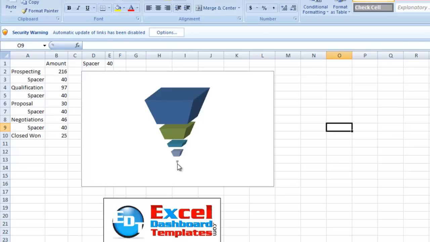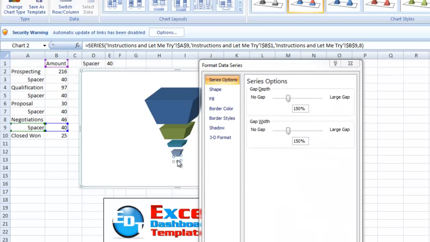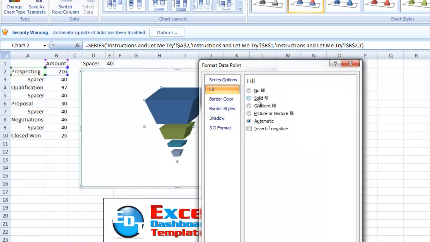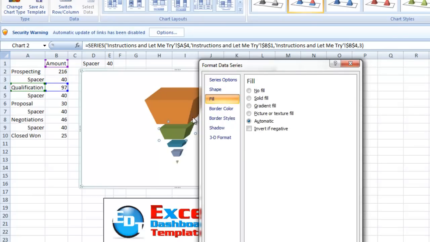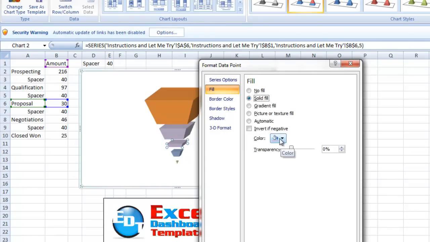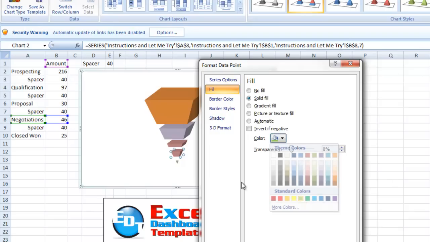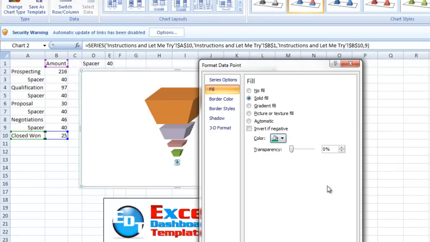All right, so from here, you might want to change some of your colors. Maybe you want to make the smallest data point an actual really dark green. Maybe you want to make these different colors. You can just select that data point, choose fill, solid fill, and then choose your color. For instance, let's make the top one orange. For the next one, oops, I have to select it twice to get the data point, solid fill, and let's do a purple here. Let's make this third one a solid fill, in more of a red color. This is getting closer to green, because that's when we finally make all the money, so let's make that a light green, and then solid fill, and we'll make that a really bright green.